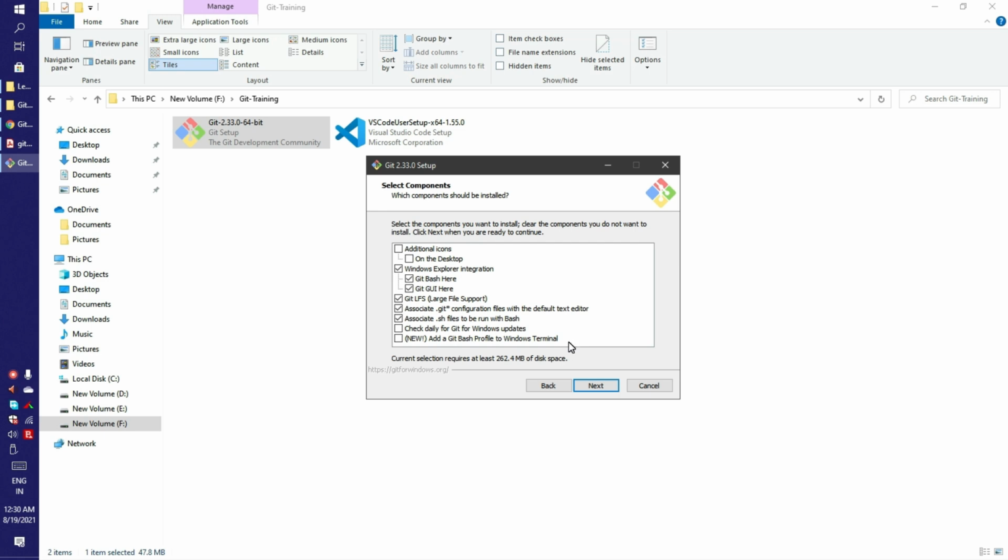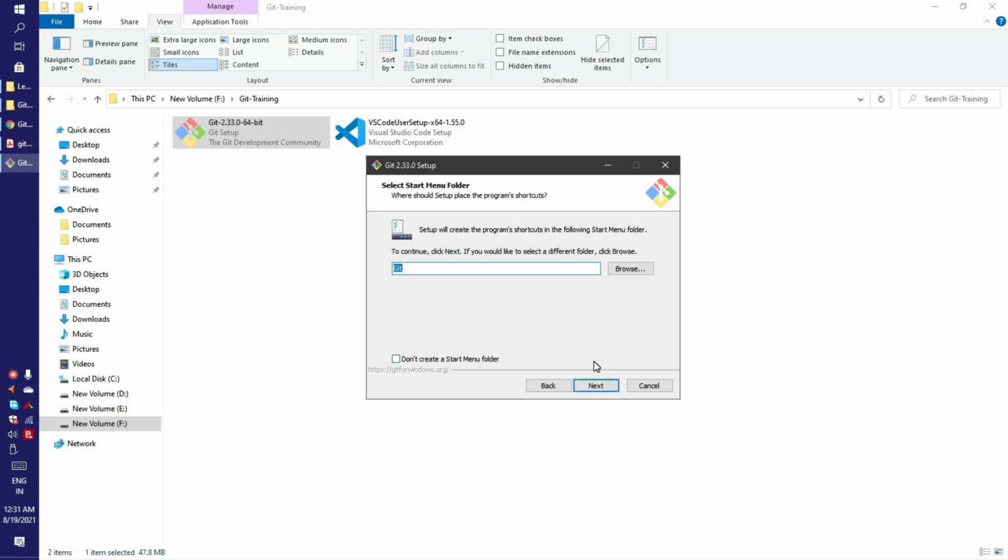Now select the first option to create additional icons on the desktop. Then click on Next. We can also check the box to check daily for Git for Windows updates, and then click Next. Again click on Next.